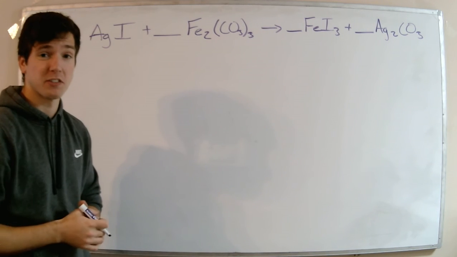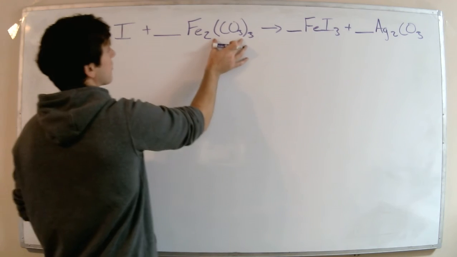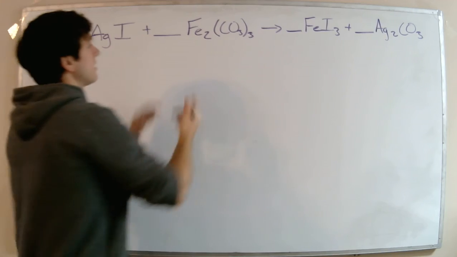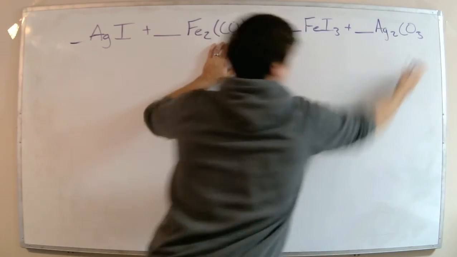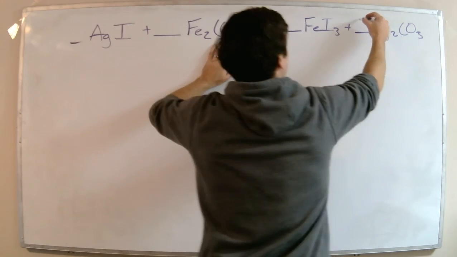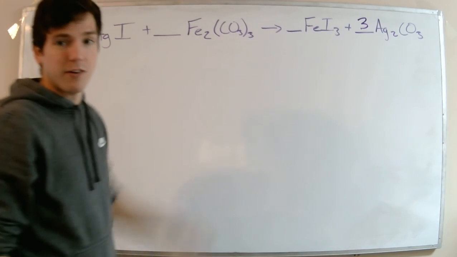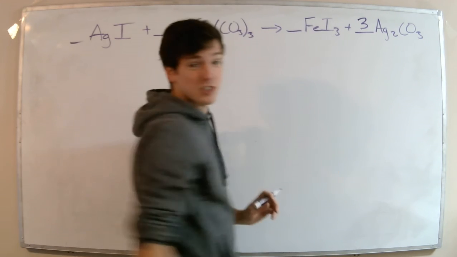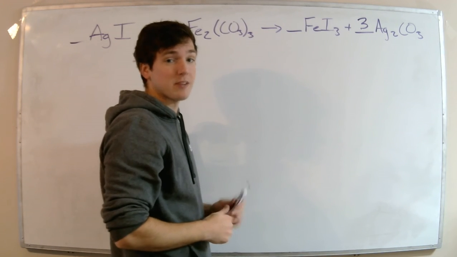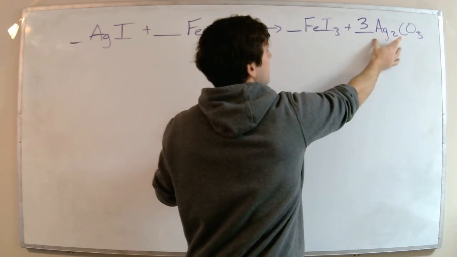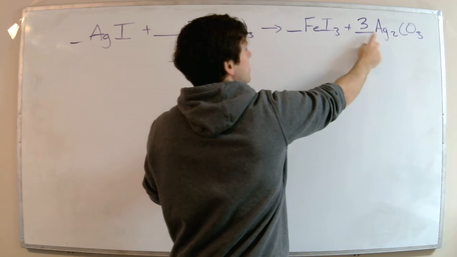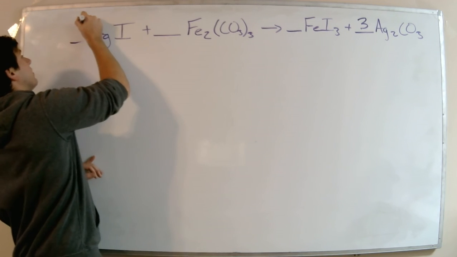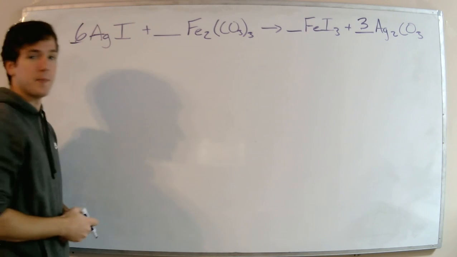So let's just start with carbonate, just since I brought it up. I got 3 carbonates, right? It's in parentheses and there's a 3 on the outside, so that tells me I have 3 carbonates. I only have 1 carbonate over here. So let's put a 3 in front. So that changed my carbonates, but it also changed my silver. So let's just stay over here and see if we can balance the silver. 3 times Ag2, right? I had 2 silvers originally, but now since I put a 3 in front, that means I have 6 silvers. So I'll go ahead and put a 6 on this side.